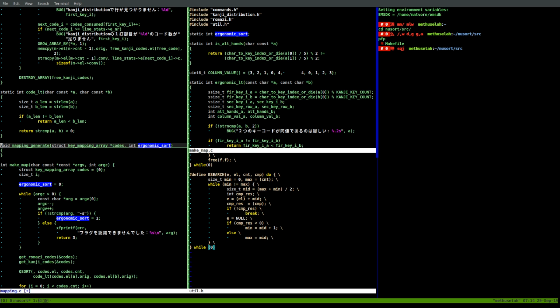Now I wonder, do we want to actually make this part of the code structure, have this be passed along with the code structure? So in other words, we're going to make a new structure which contains all of this stuff.